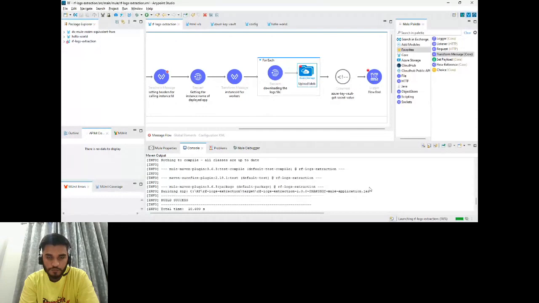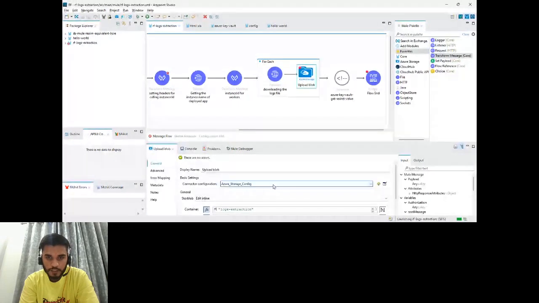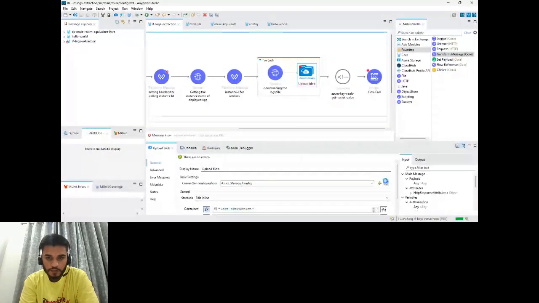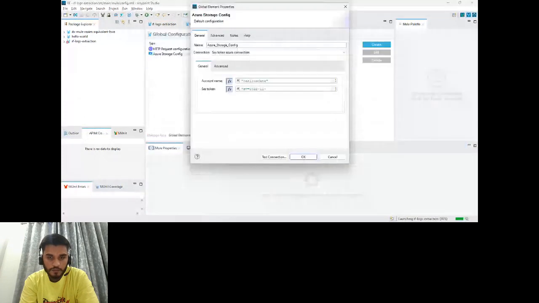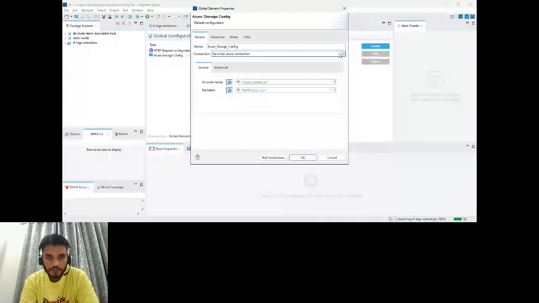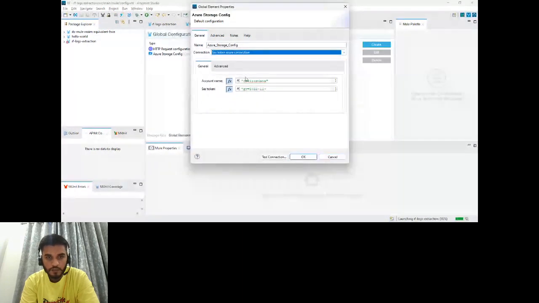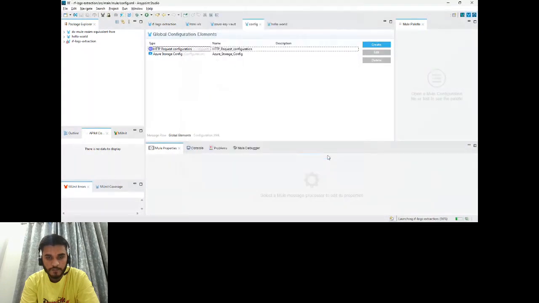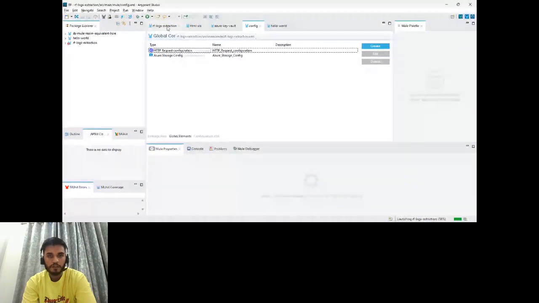I'll show you the connectivity as well in the meantime while it is getting deployed. So this is the blob storage. There are two types of connection: access key and the SAS token. For the SAS token, you need the account name and the SAS token that you can get from Azure.